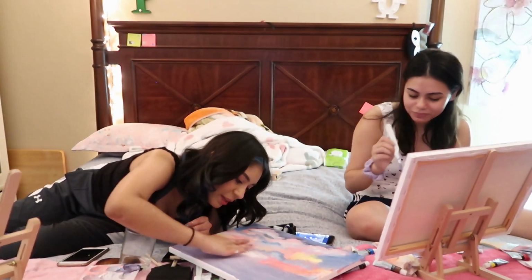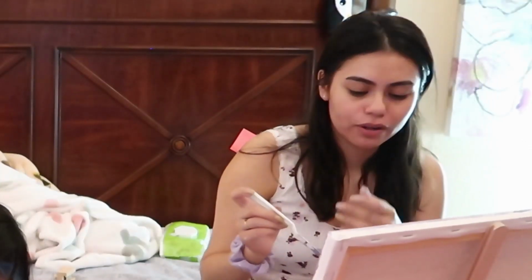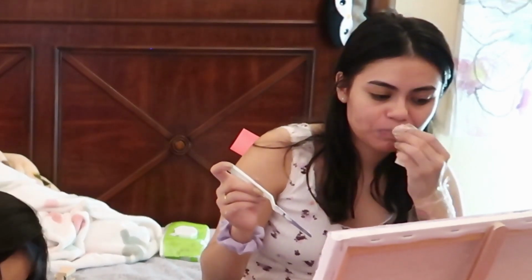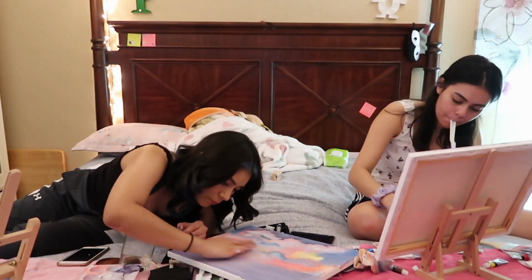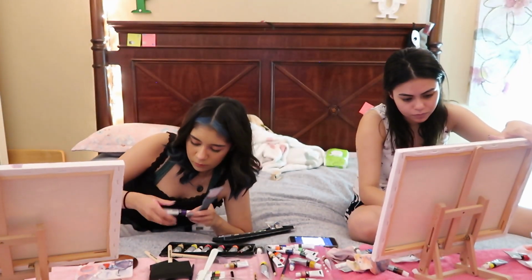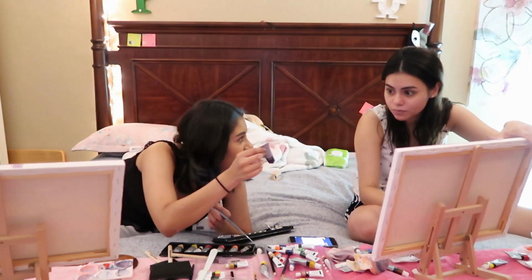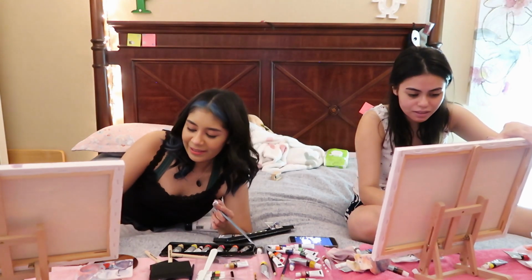I ran out of clean paint brushes. I think this will look okay. I got paint on my mouth. I'm just gonna use purple because I don't want to make purple. Use purple! There we go. No. Who opened the violet? Because I didn't open the violet. We were playing with it when we first got it.